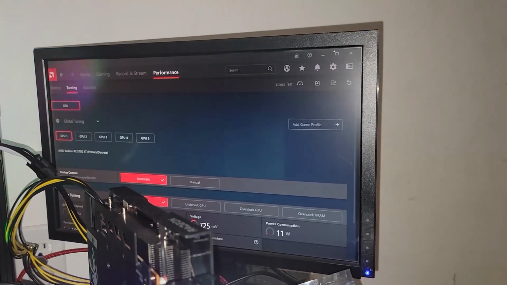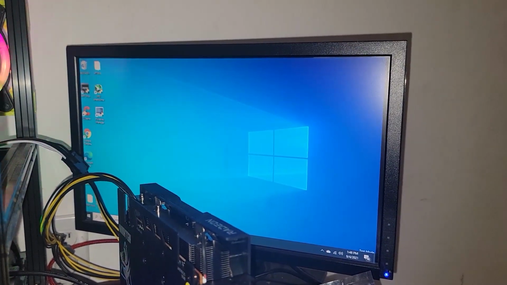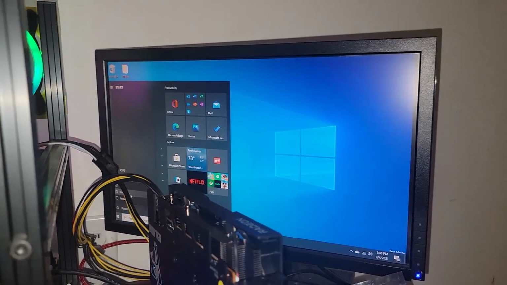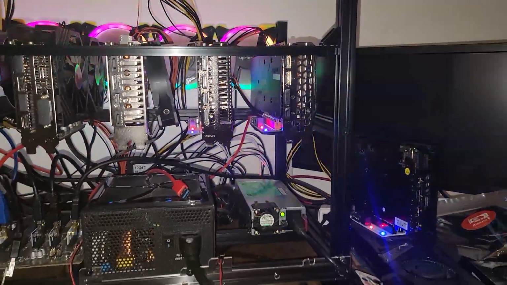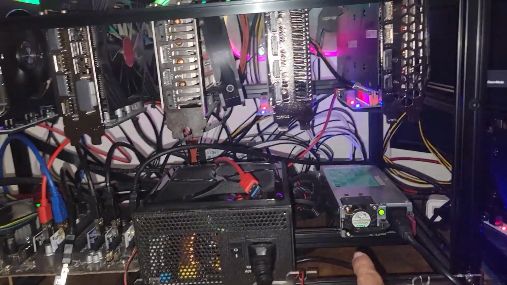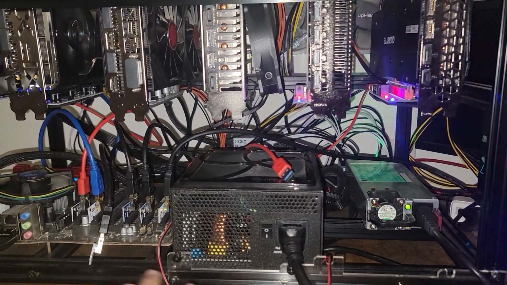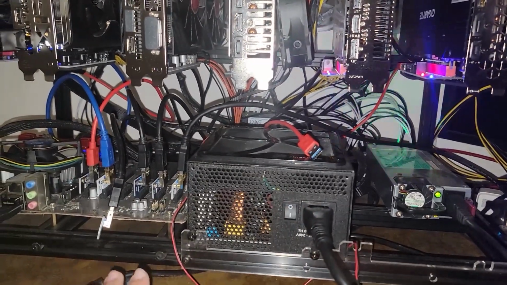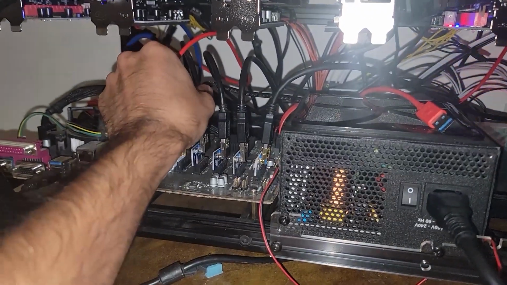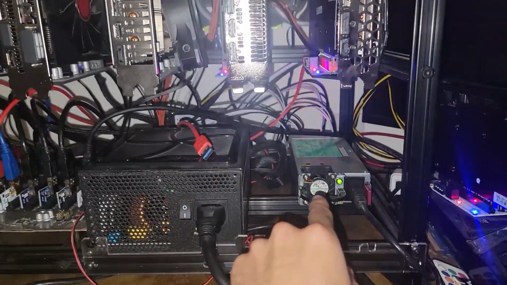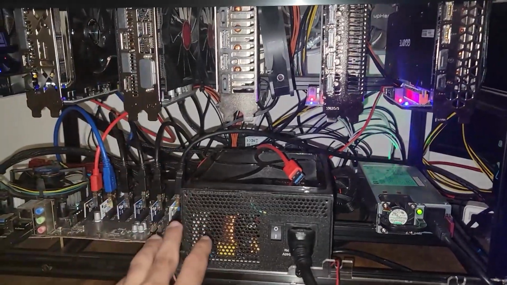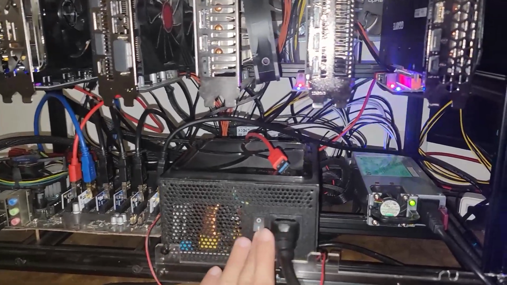But let me show you what I'm talking about here. We're going to go ahead and shut the system down, add the 590, and see if it locks up for you guys right now. Now the server power supply is not connected via 24-pin to the motherboard. It's the ATX power supply only. So we're just going to flip that switch off. Because any of these cards, when I'm going to mess with anything or plug it in, if it's connected via the server power supply, I need to turn off that server power supply first. But because this is on the ATX power supply, I'm good to go. So we're going to turn it back on.